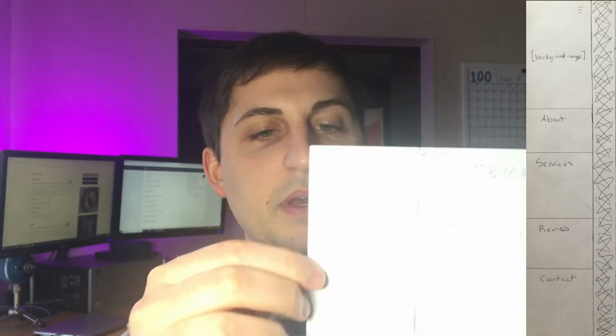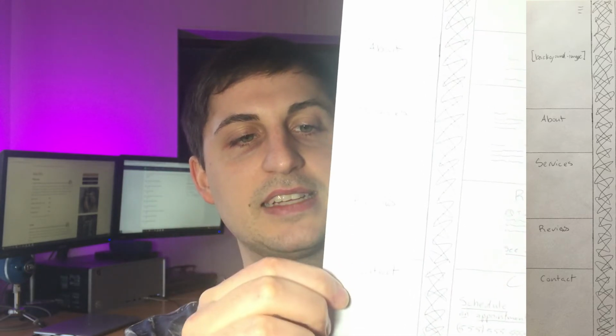So for the mobile, you can just see basically the sections that I want to include, which is the landing section. It probably won't actually be a hamburger menu because that's going to involve some JavaScript, and I don't think I want to use JavaScript to make this website. And then the following sections, the about, the services, reviews, and contact.